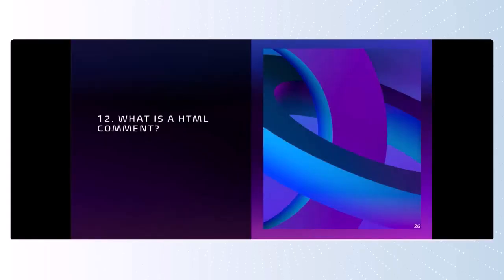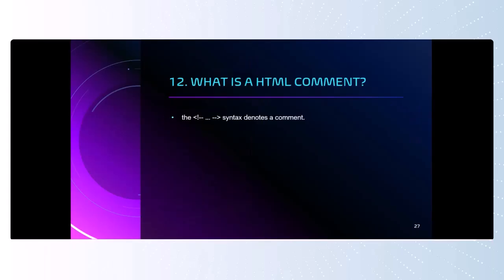What is a HTML comment? The comment is visible in the HTML document, but it is not visible on the web page. You can also see it if you use your developer tools and look at the page source.